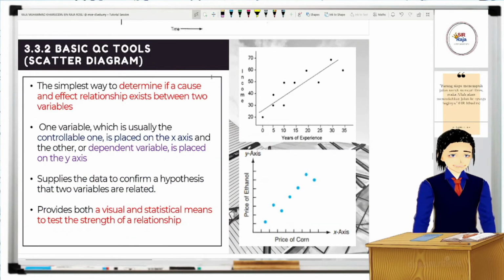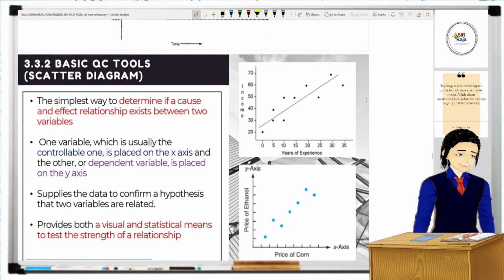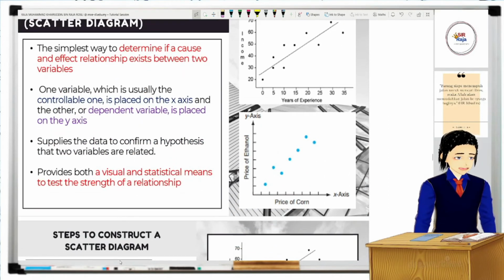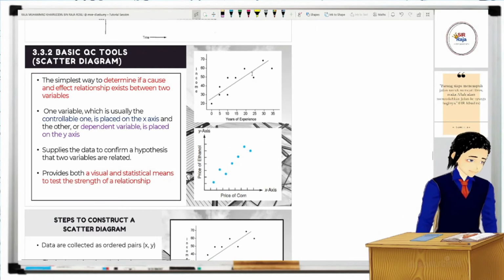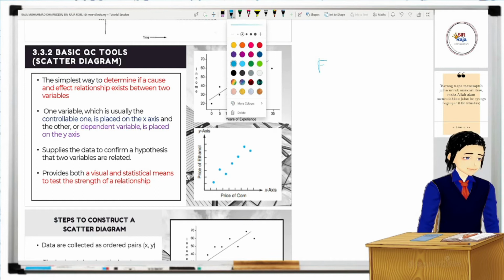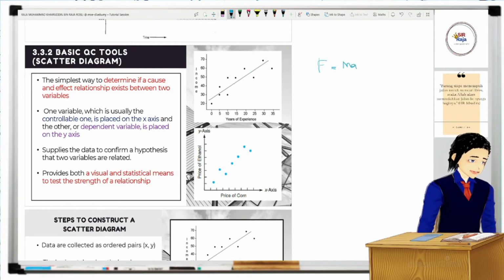And then we're going to have our scatter diagram. Scatter diagram is one of the main tools that researchers typically use in their research. You use it when you learn physics, we have F equal to ma. Let's make it bigger. F equal to ma. I'm pretty sure you learned about this.